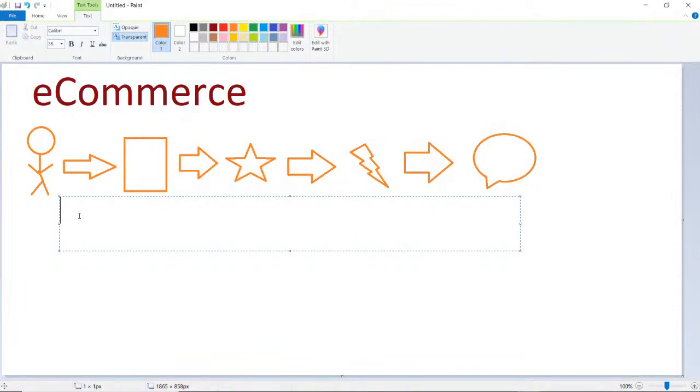Now, the other elements you have in e-commerce though are this. So you start off with, of course, the person searching for something, but now your product needs to be something that converts and matches what they're looking for, right? So if you have a person that's looking for a product, that's a product that's in demand and it matches what their search is. People may click on your page anyway because it looks interesting, but if it didn't really match what they were looking for, then they're going to move on.